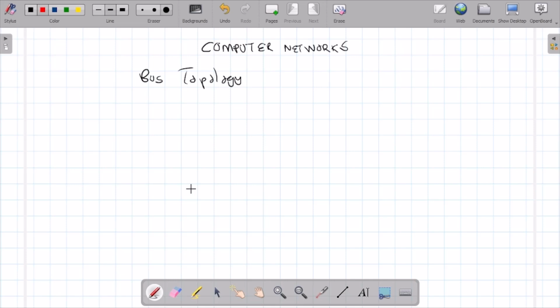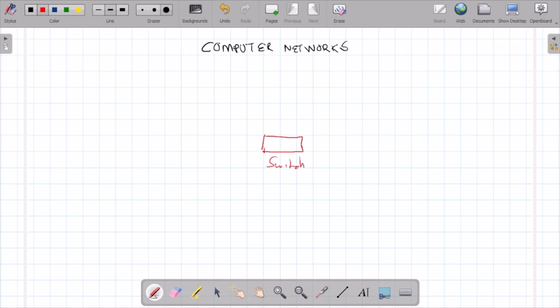Now, for a star topology, we have a central device to which all the nodes of the network are connected. Communication is going to be via this central device. Now, the central device can be a switch or a hub. We'll talk more about network devices in the following videos. But in this video, let's assume that this is our switch. A switch is a network device. We're going to talk about the differences between a switch and a hub in later videos. So this is our switch.